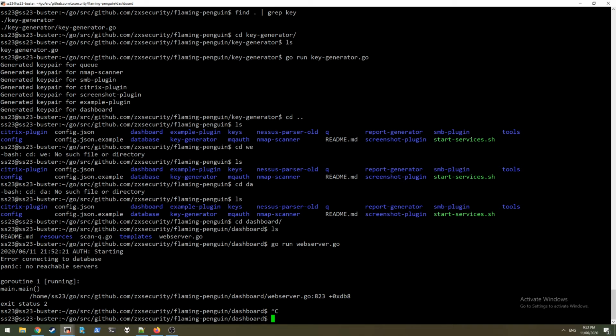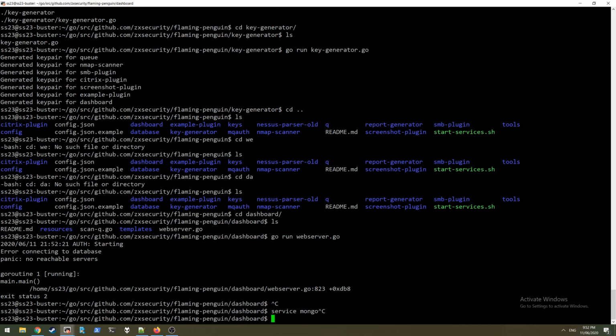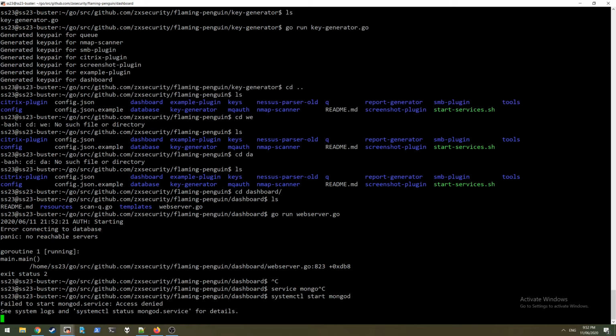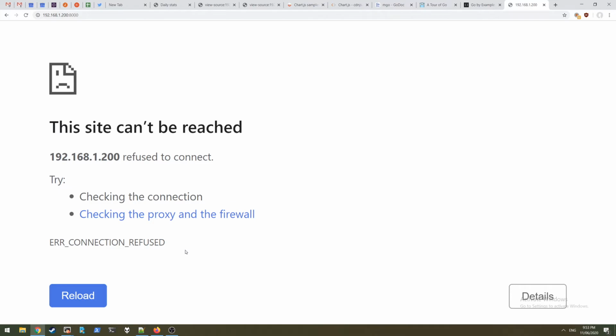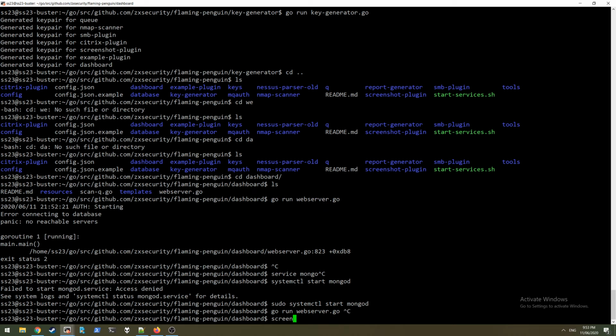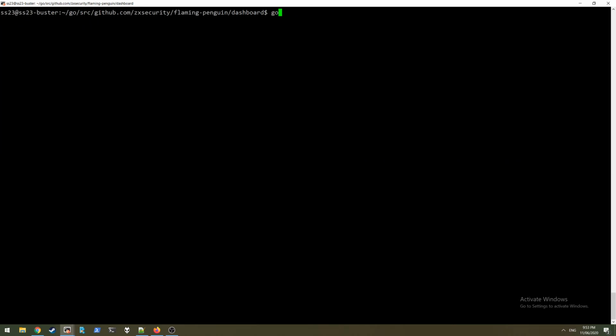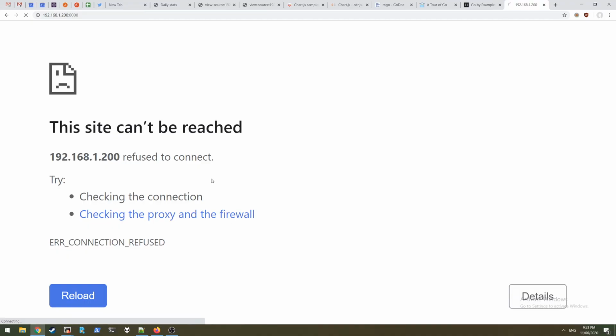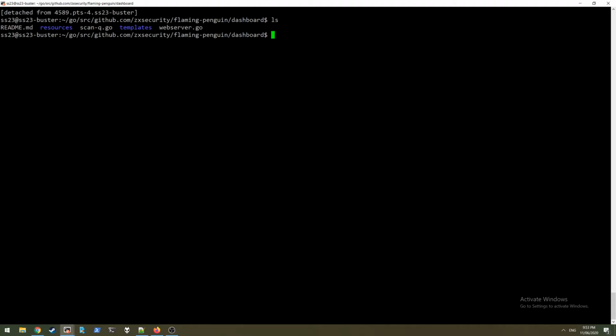Can I connect to the database? Okay. Service... systemctl start mongod. Sudo, start this again. Oh. Go run web server. Oh, feels like a lot of effort just to get some basic statistics generated. Okay, reporting collection refreshed. That should be good. So it still wasn't port 8000, but at least we can have a look.